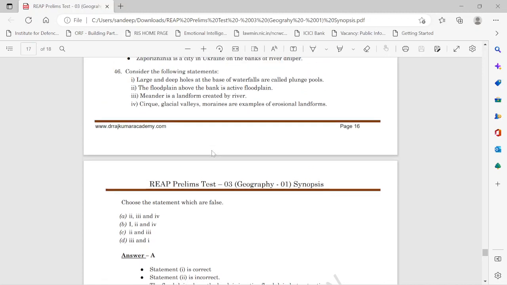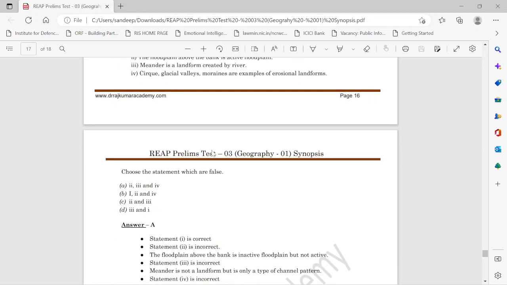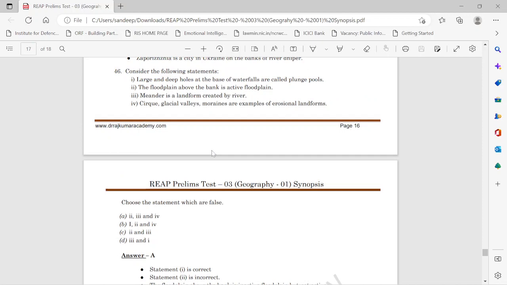Yeah. Now you see the floodplain. Now let us see what is the answer for this. Plunge pools are correct. Now when I see floodplain above the bank, now when we look at the region, wherever we observe, just a minute guys.